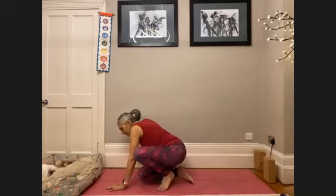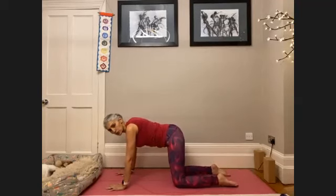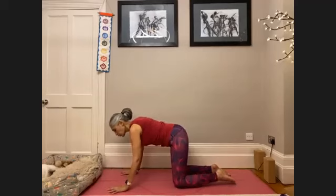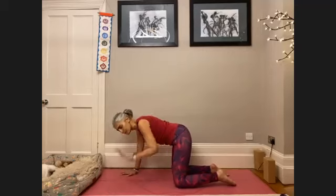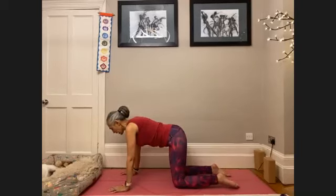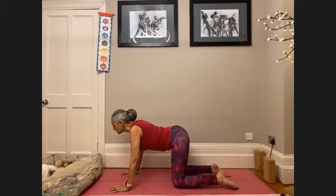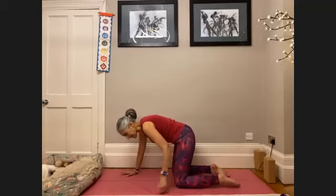Back to center. Let's swing our arms around and come directly onto our knees. Tops of your feet pressing into the earth. Spread your fingers wide. Connect through the finger pads and the knuckles of the palm, where the fingers meet the palm, that bony area there. Inhale, draw the navel up towards your spine. Take a moment here. As you exhale, lift your tailbone. Dip your lower back, shine your heart, lift your gaze. Exhaling to round through. Three times here in this motion.